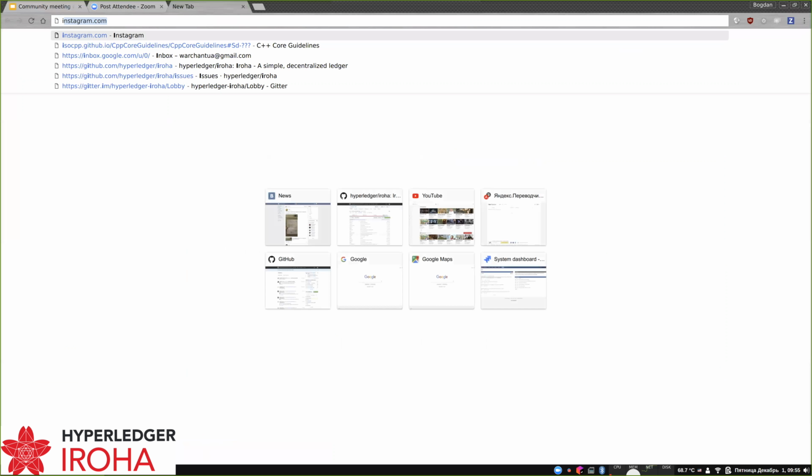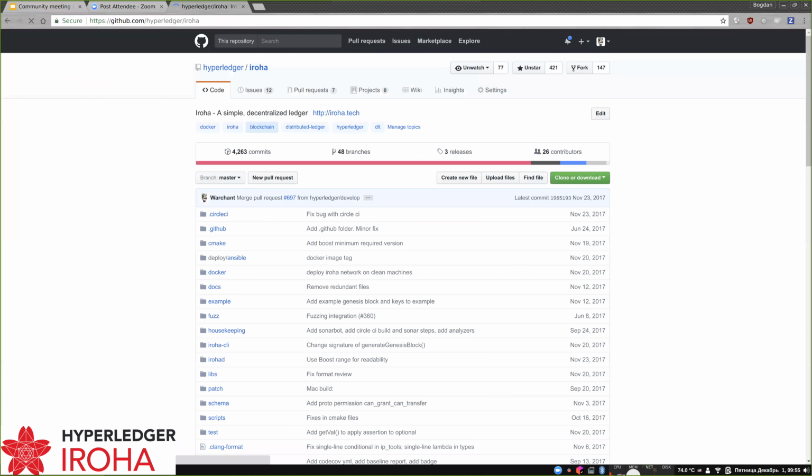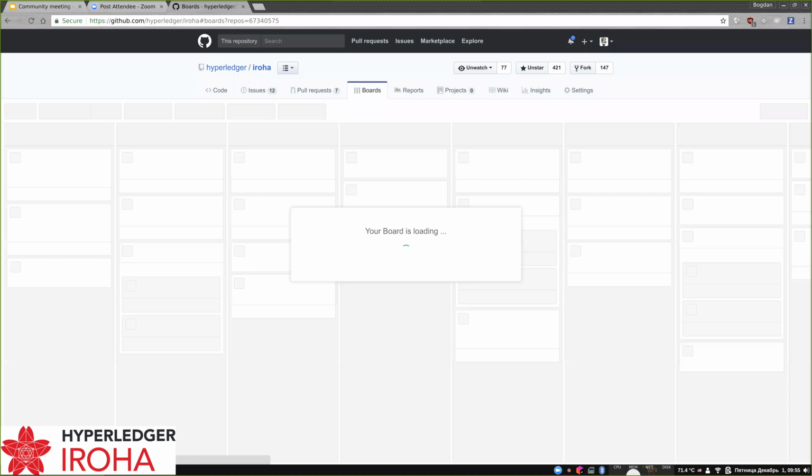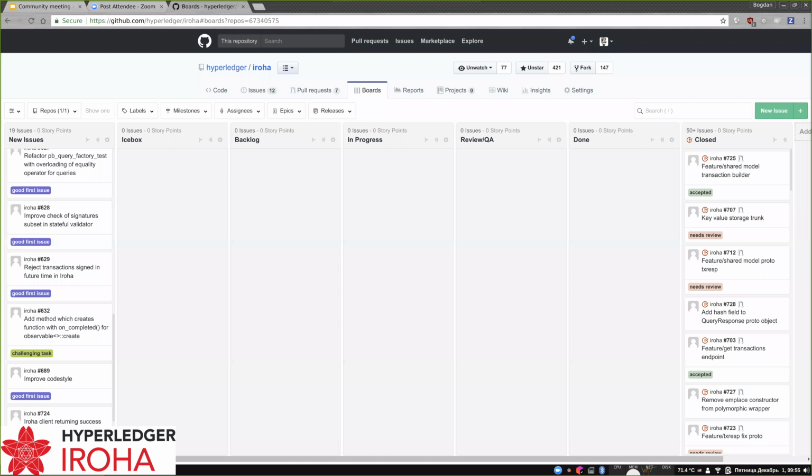Now we use Jira, but I just installed this ZenHub, and it's like a Jira board, but for GitHub, so you can use it. And I think you should use it. And that's all. Thank you.